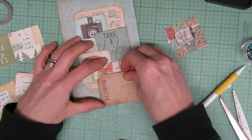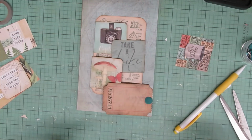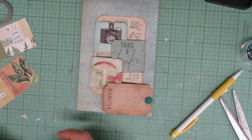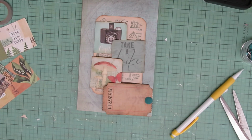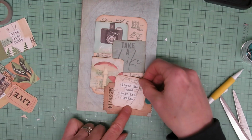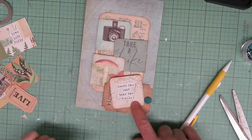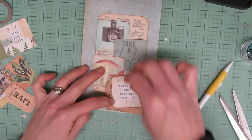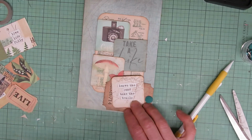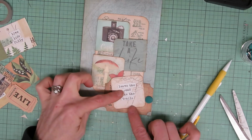And so let's go like that. So that kind of holds it flat so the things don't pop up. And I think it'll help even more when I maybe add this on top. And I could maybe add some trim or something on here too, just for fun. So I do like that better.